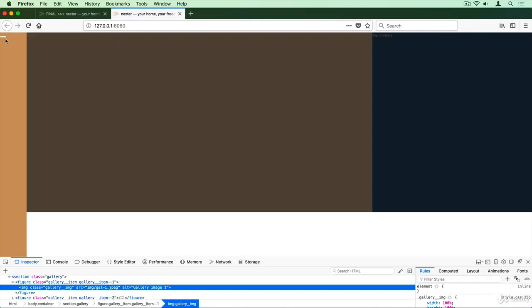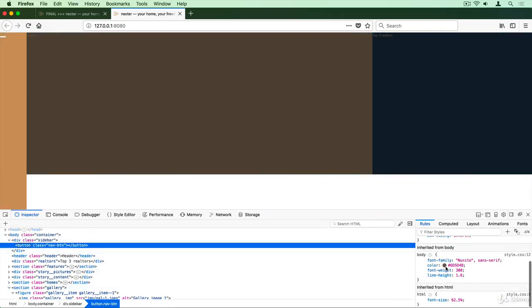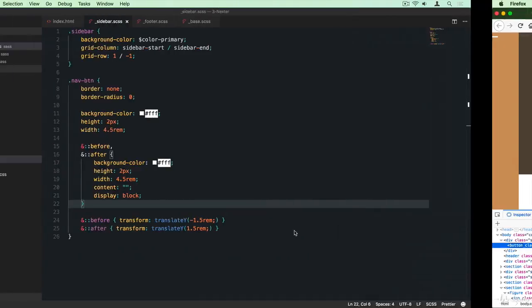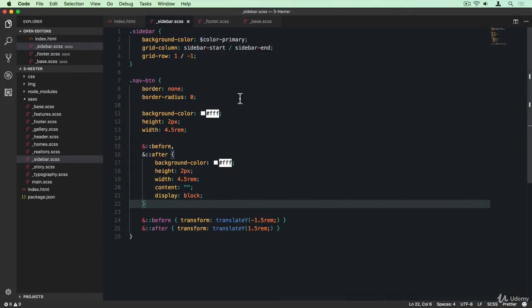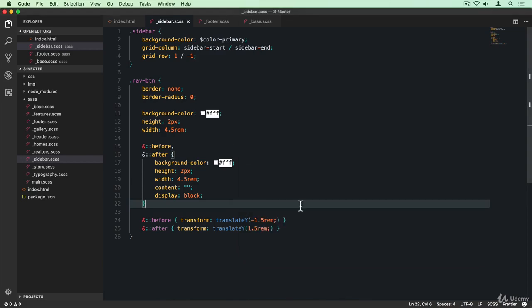And well, that looks kind of weird and not really as expected. So let's take a look at what's happening here with the sidebar and this button here. And so there's not really any style here applying to it. And why is that? So let's see if we have some error, maybe in the terminal here. And actually, yeah, so there's some kind of error. So it's apparently here in this part of the code. And so it's because I have this semicolon inside of these parentheses, and that's not where they should be, of course.